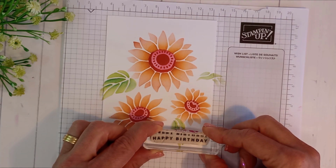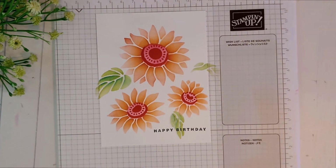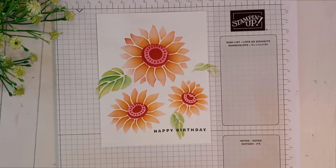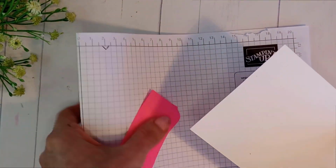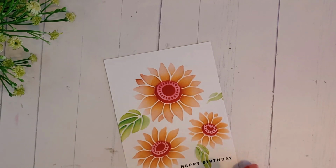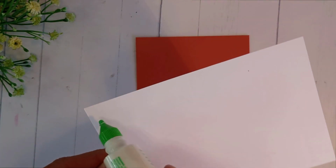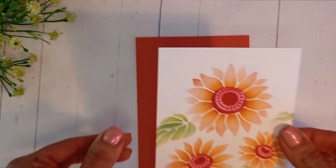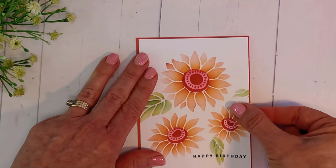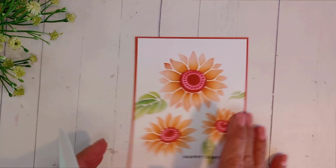Hold it straight for a while and release. Fantastic. Okay, not far to go now. Can take this off. So you see the post-it note is an easy thing to use. Now all we need to do is glue it onto our mat. Of course you can use traditional sunflower colors if you want, but I am quite the rebel in this one, and I'm going to be doing my own thing, which I'm quite happy about.